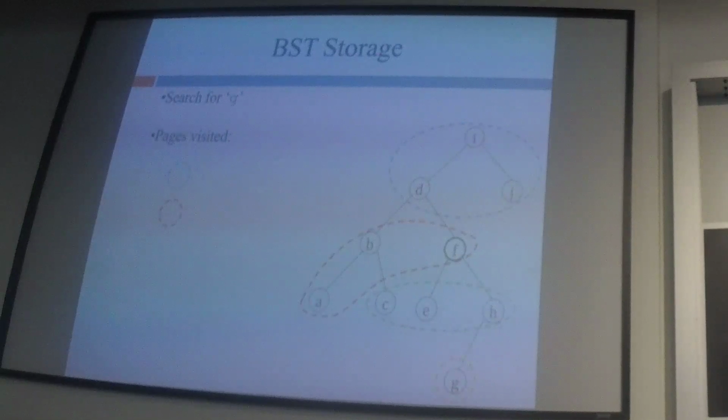Okay, look what's going to happen now. I've loaded the entire red page, and now I'm going to just skip down to H. So I basically just very quickly skipped across the red page. I touched it once and then moved on. Loaded B and A from disk into memory, and then just didn't use them. Now I go down to H, I load the whole green page. Go down to G, I load the whole yellow page. So essentially I loaded every single page to get to this leaf node. How many nodes did I actually visit during traversal? 5.